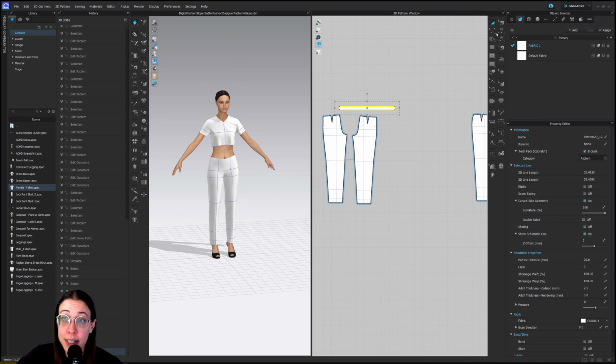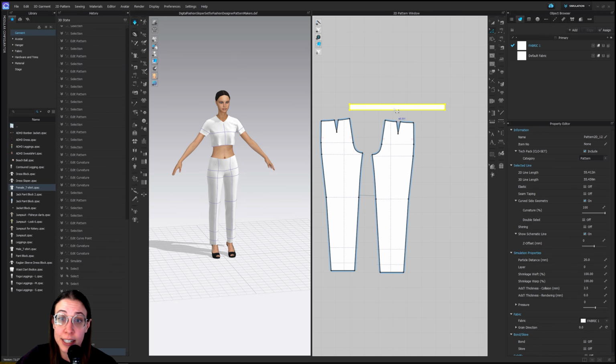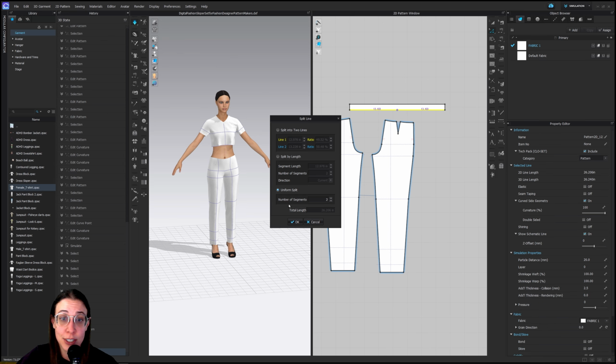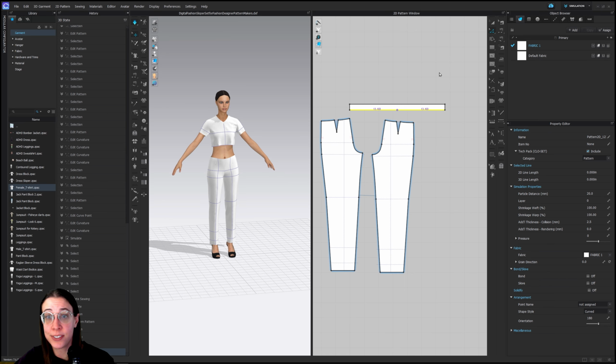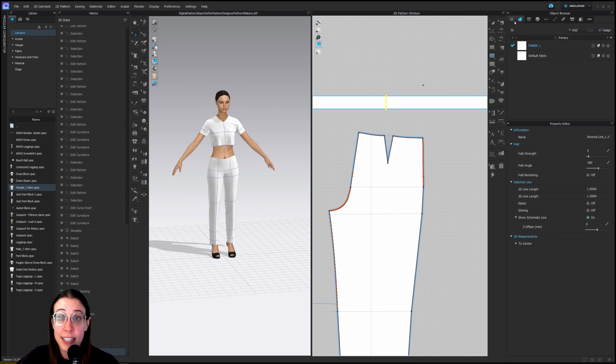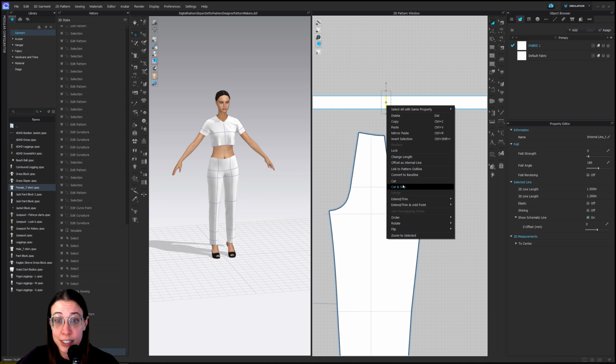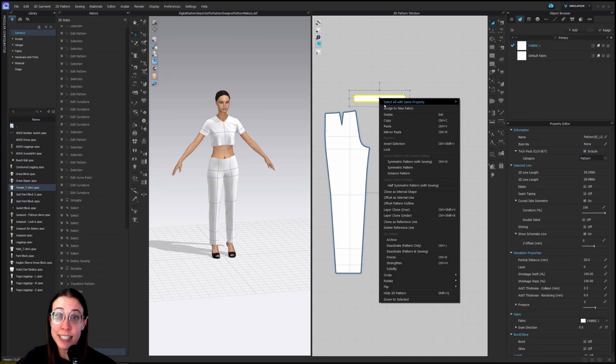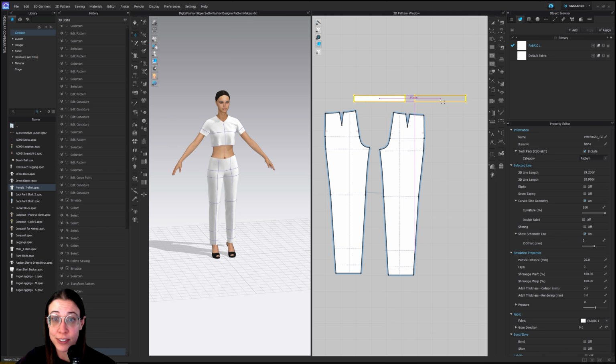Let's make the waistband symmetric. I think that's one option for ease right now. So I'm going to cut it in half. You can cut it in half using the Edit Pattern tool and right click on one of the lines and choose Split, and then you can choose Uniform Split and it will be equal on both sides. And then we can draw an internal line that goes straight across and choose Cut. And then I'm going to delete one side and I'm going to choose Symmetric Pattern with Sewing on the other side.